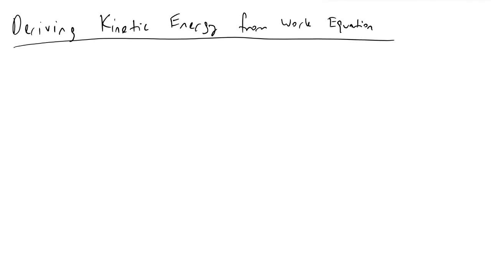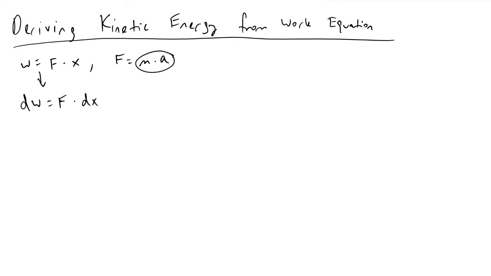Hey guys, in this video we are going to be deriving the kinetic energy equation from the work equation that we've learned from physics. To begin with, we know that work is equivalent to a force times a displacement. In addition to that, we know that force is equivalent to some mass times an acceleration. And as we take differentials, dW, the change in the work, as we get to very small areas or volumes, is equivalent to F times dx.